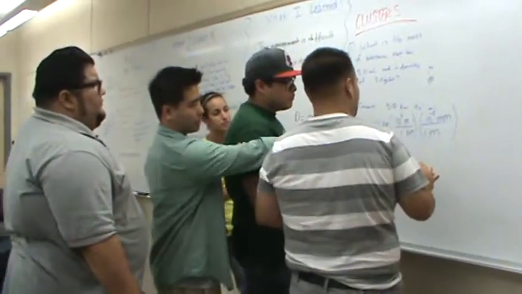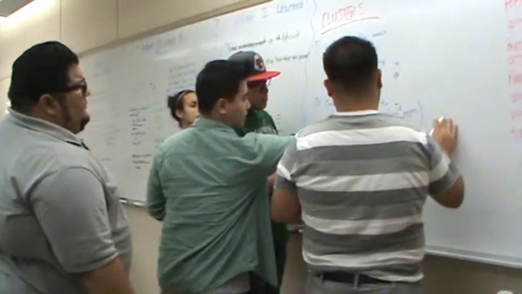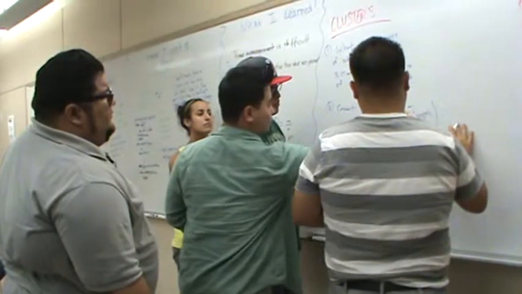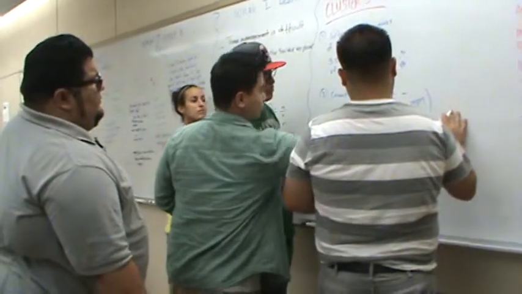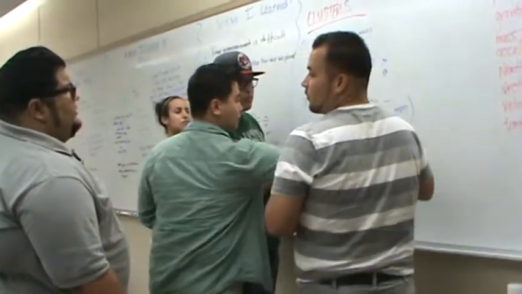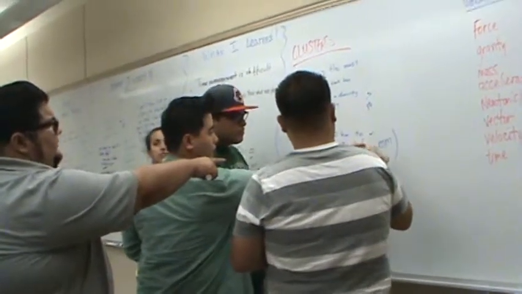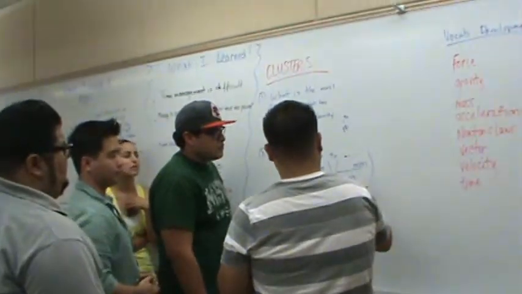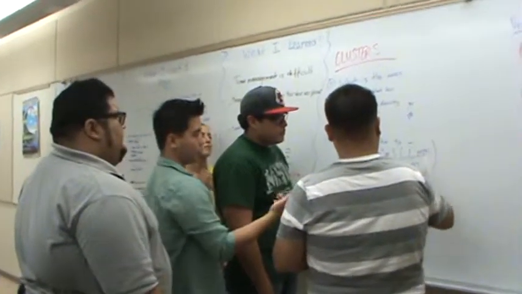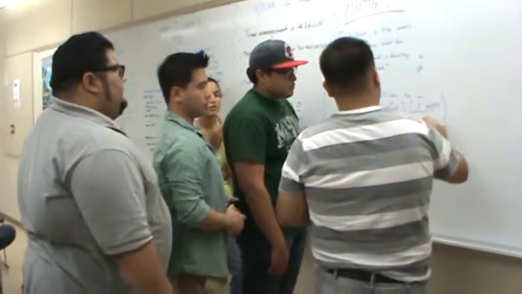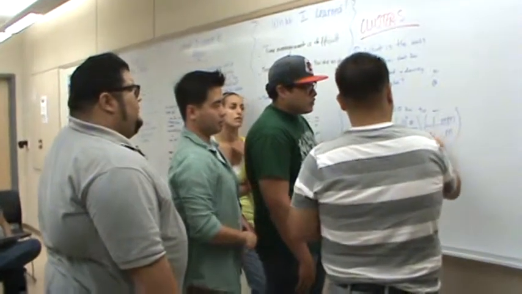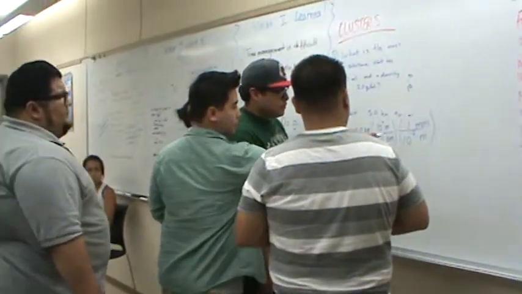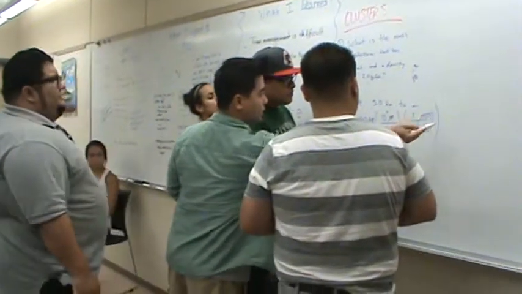Now the setup looks okay, but which one has the prefix? The prefix always gets the 1, right? So what would this one be? That's right, 10 to negative 3. Now, which one has the prefix? This one, right? So this guy gets the 1. And the other one will get what? Millimeters is 10 to the what? Negative 3. Okay, so we got this guy cancel, this guy cancel. Okay, then our answer.